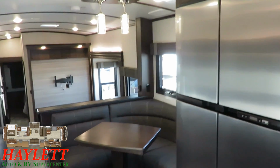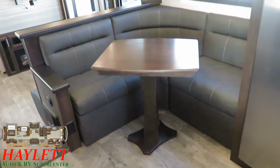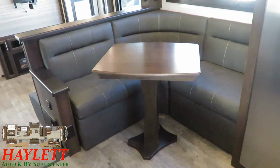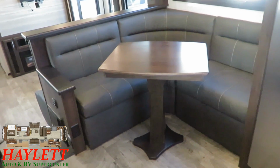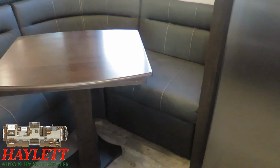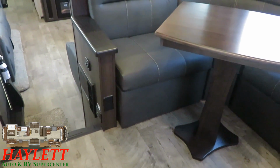Now, the dining area right here, that table can actually pivot. When we were getting in the RV at first, remember I had it facing north-south. Right now I've got it at an angle position. You can also mount it east-west, however you want. You don't have to move the table, just the top spins. There's a little quick release latch. And there's even some bonus storage space under those seats, so for that irregular, not everyday use stuff, you've got it there. And you can see there are some handy household outlets even right next to the table here.